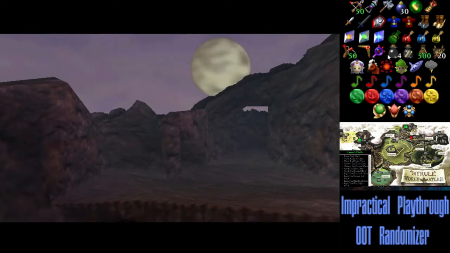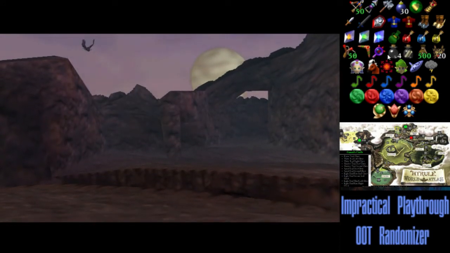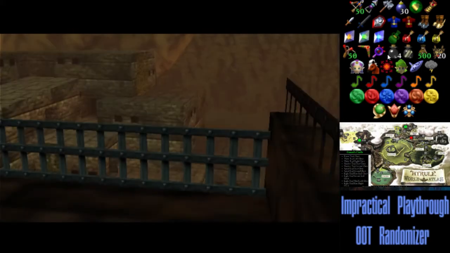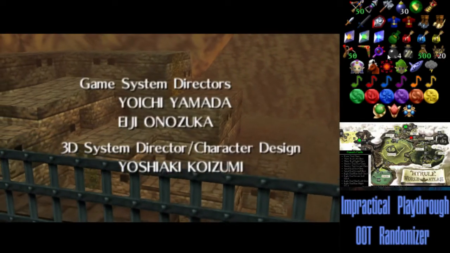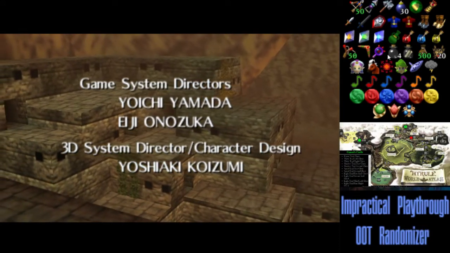And now for the, oh man, I absolutely love the creative music of this game, and it's a shame I'm gonna be talking over it because it's a fantastic piece of music. Yeah, that is the end of the Impractical playthrough. Ocarina of Time Randomizer.